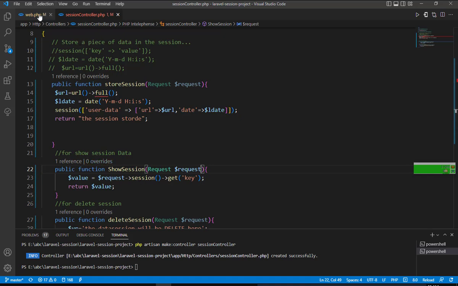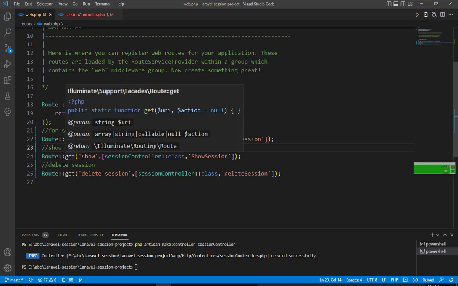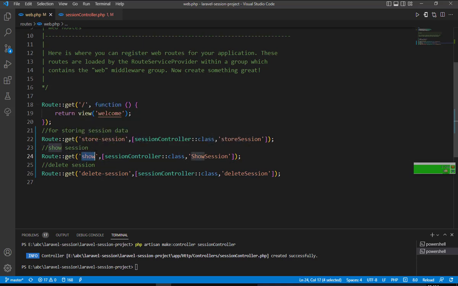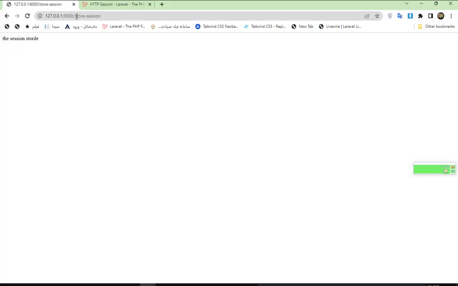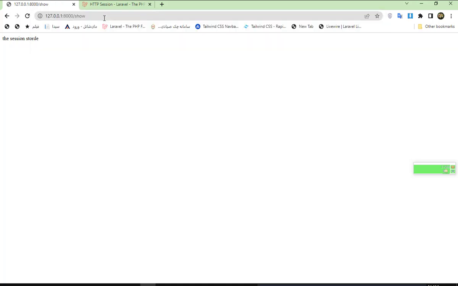So I go back to the web and use the show, this Control C, and go back to the browser, and here I add it here, Control V, and hit enter. Now it's found for us. Show. Let me show that.